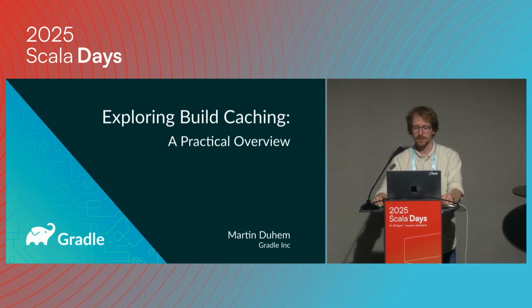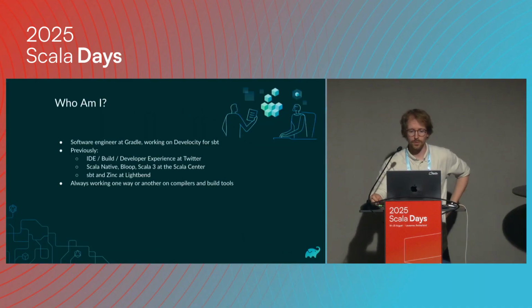Today we're going to talk about exploring build caching, a practical review. First things first, who am I? My name is Martin Duhem. I've been a software engineer at Gradle for the past 2 years. I've been working on Develocity for SBT. Develocity is the build observability and acceleration platform that we work on at Gradle.